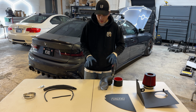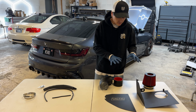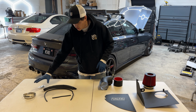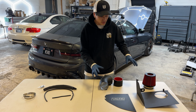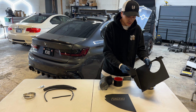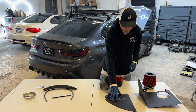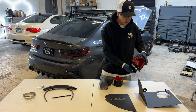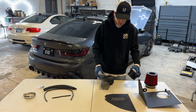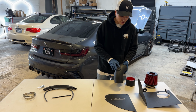All right, guys, let's go over all the pieces of the Tactic Motorsport air intake kit. So over here we have the main pieces, and then this is all of the hardware that's gonna be included in order to put this into your car. So right here we have the main section of the heat shield for the air intake. This is the actual cover for the air intake. We have the air filter. We have a silicone coupler as well as a section to mount the mass airflow sensor right here.